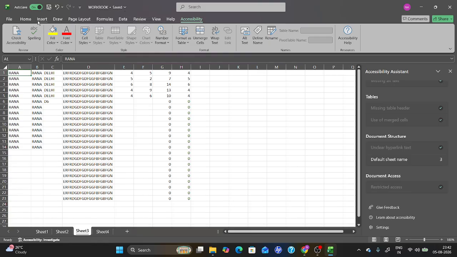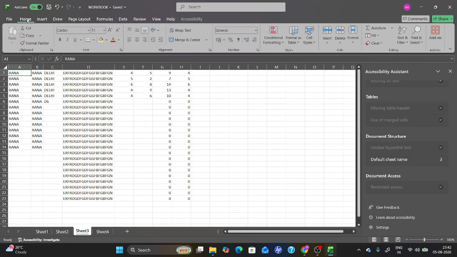And this is called the ribbon, right? This is called the ribbon, and each ribbon contains different tabs, and each tab contains different groups. So let's talk about the home tab. The home tab basically contains things like formatting, these are for currency, and this is conditional formatting, format as a table, cell styles. So it is mainly used for conditional formatting and related kind of things.